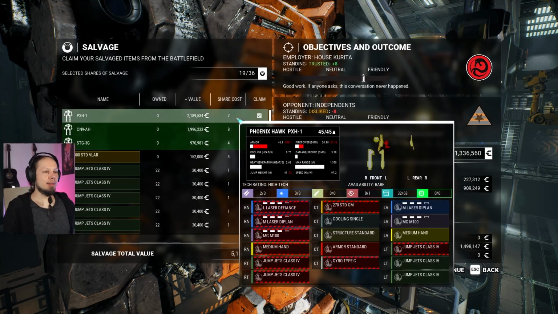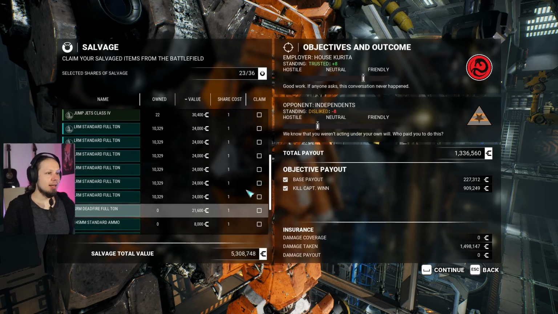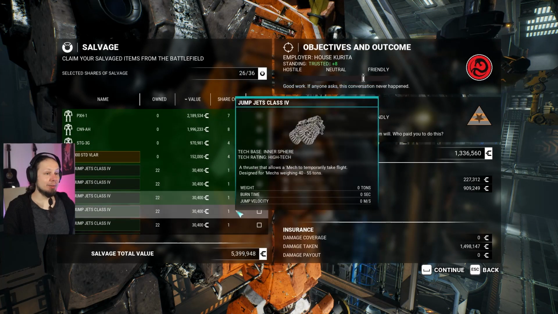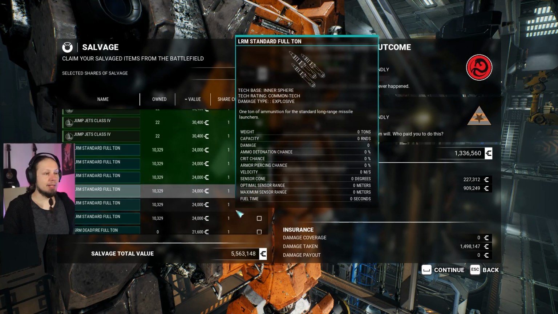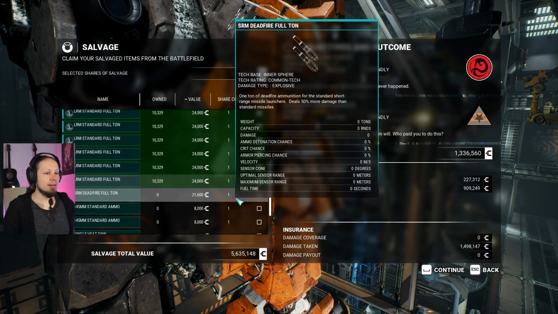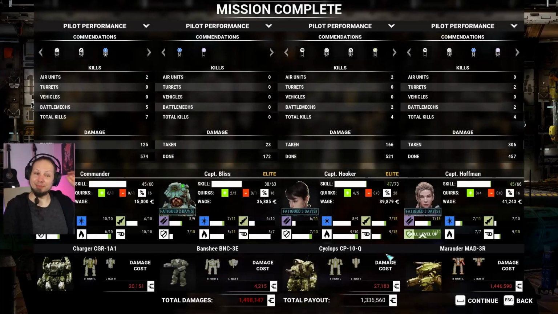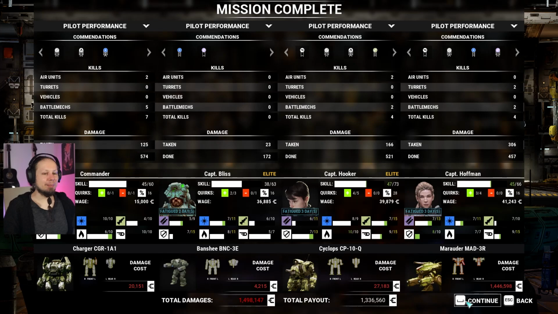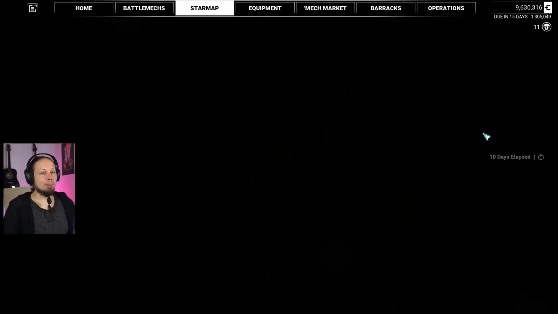Crappity crap crap. So I guess I'll take mech parts, the engine, and everything else, literally. Starting with LRMs, obviously. And then some SRMs. 5 million in value. Again, the money is there, but we lost pretty good lasers. Not really pleased about that, but okay. Cool. Now, star map.